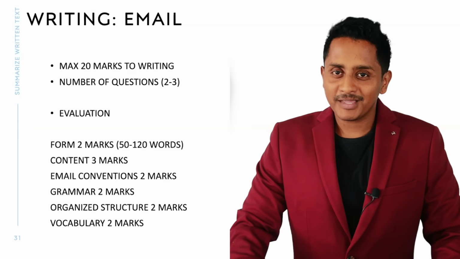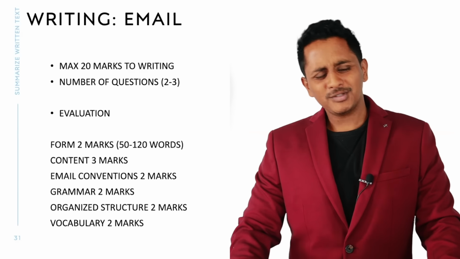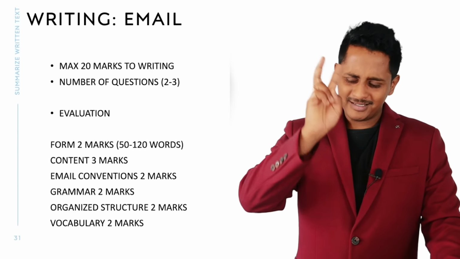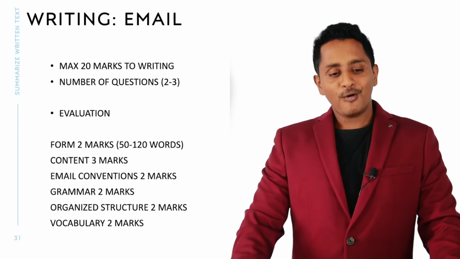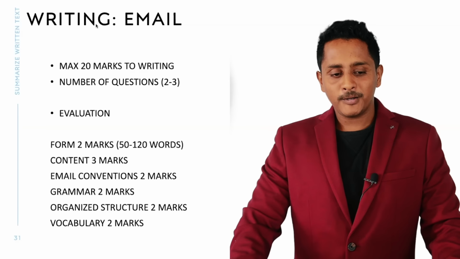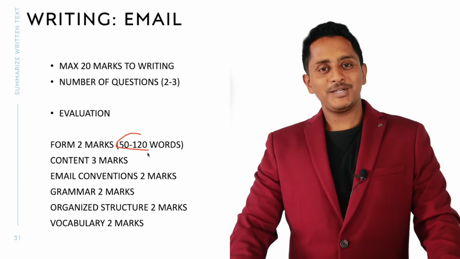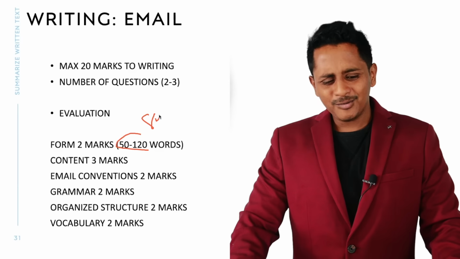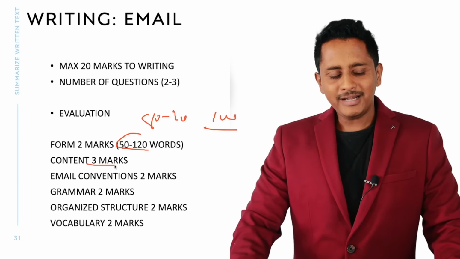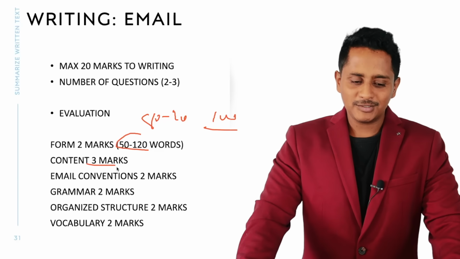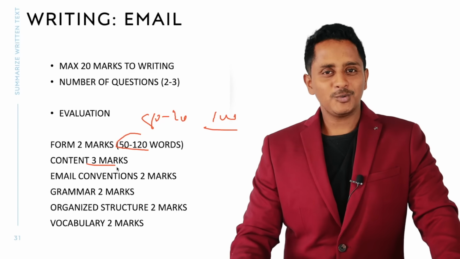Let's understand the evaluation criteria. Writing an email, max 20 marks to writing. Not more than that. 2 or 3 questions, but I think in an ideal environment, probably you will get only 2 questions. Evaluation form, this is very, very important. You got to write between 50 to 120 words, not more than that. 80 to 90 or 100 is ideal. And content is 3 marks. This is not a huge priority here because it's a computer that evaluates you. You don't have to worry much.